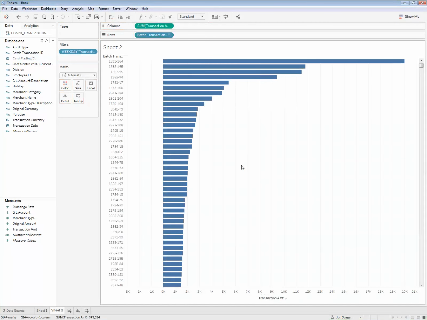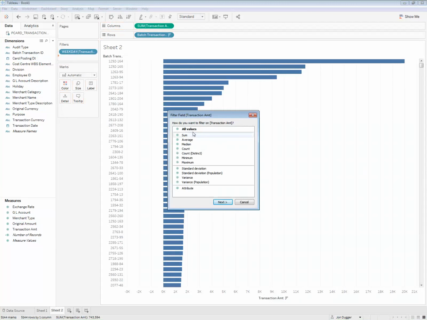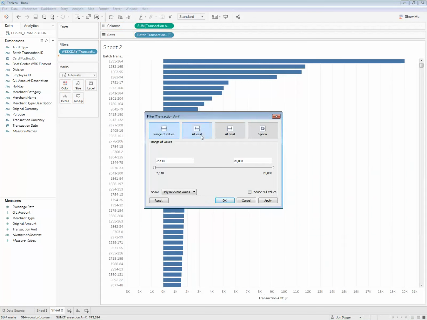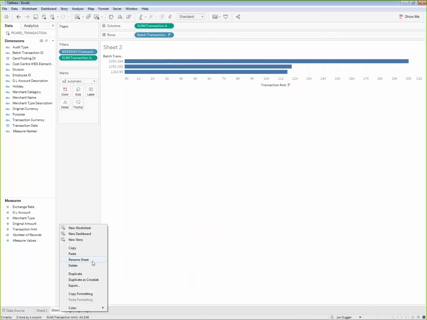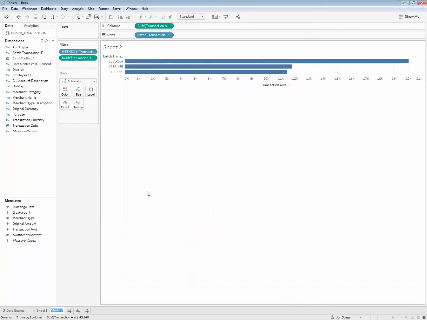And the question I have now is, well, I wonder how many transactions that we have occurring on the weekend that are greater than $10,000. That's a threshold that we have. Any transaction that's over $10,000 should be flagged. Well, why don't I check this out a little bit deeper? So I'm going to bring my transaction amount up to my filter shelf, aggregate that to a sum, and select at least $10,000. So we have 3 transactions that occurred on the weekend that are over $10,000.